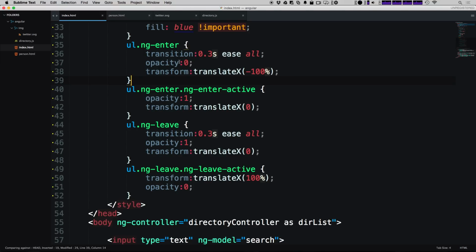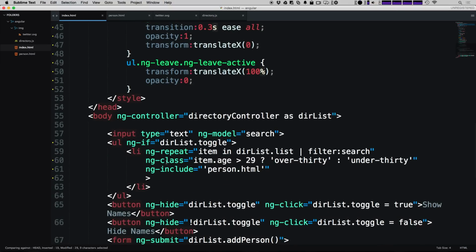One thing to notice is that we had this ng-enter and ng-leave, ng-enter-active, ng-leave-active. We had those classes in the last video. You saw that the classes are applied when something is either shown or hidden, and at that point the ng-enter-active class is applied, and therefore the transition happens over the course of time that is specified in the transition. So we had our animations here. They're changing opacity from 0 to 1. They're translating from negative 100 to 0. And this is on the UL, the unordered list here. We had these transitions.